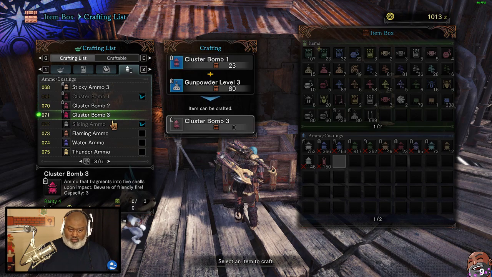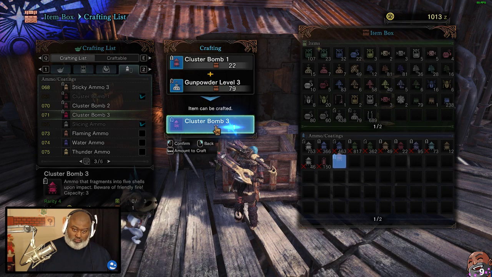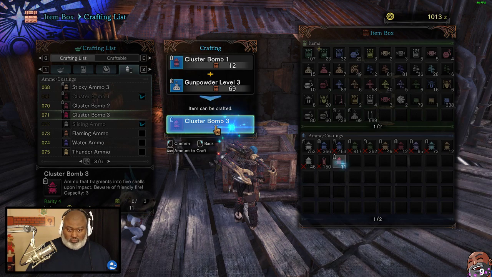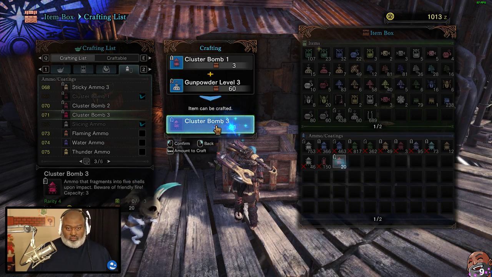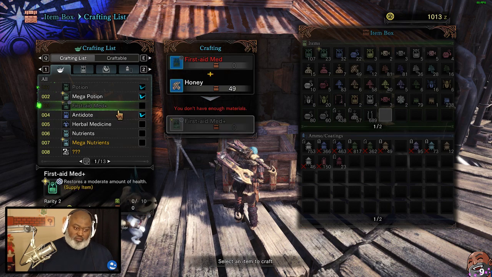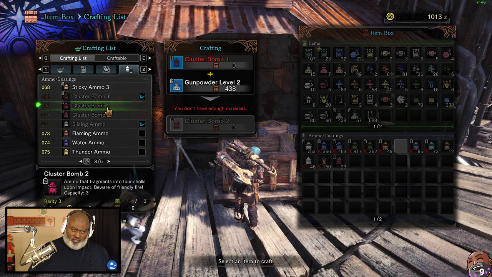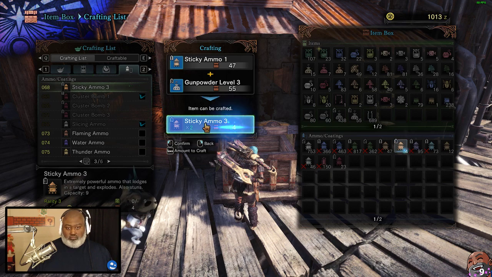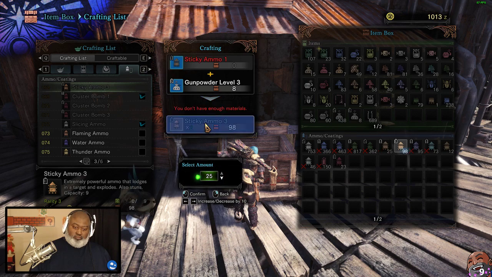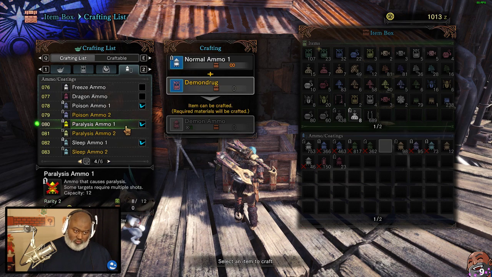Like, actually, I'm wrong. They require cluster bomb ones and gunpowder three. Oops. All right, Mr. Gamer, you have a good night, man. Where's sticky three? There it is, sticky ammo three. Okay. So that gunpowder level three is kind of important. I can just hit space and... and then there's normal three.